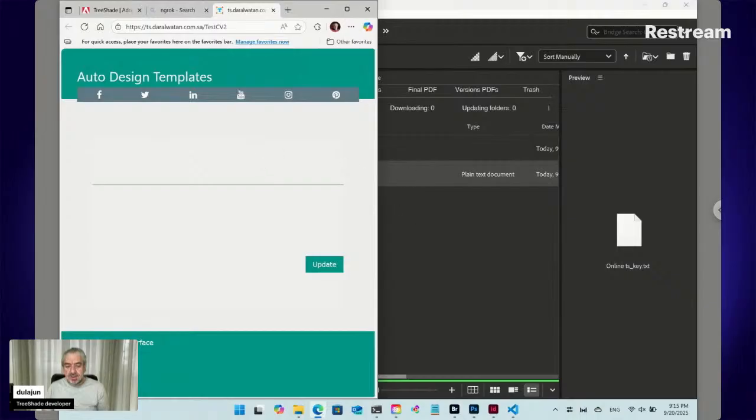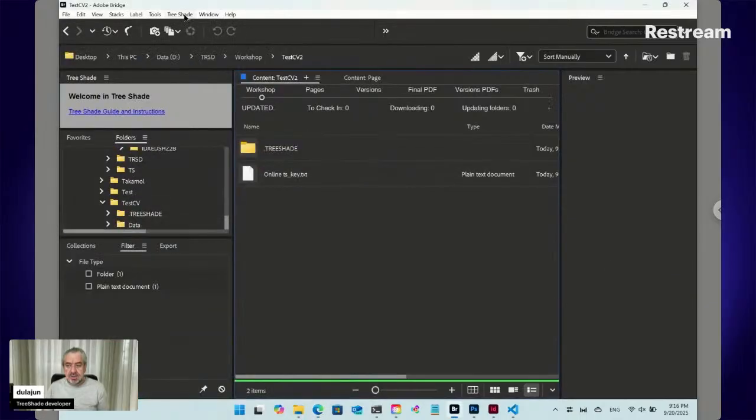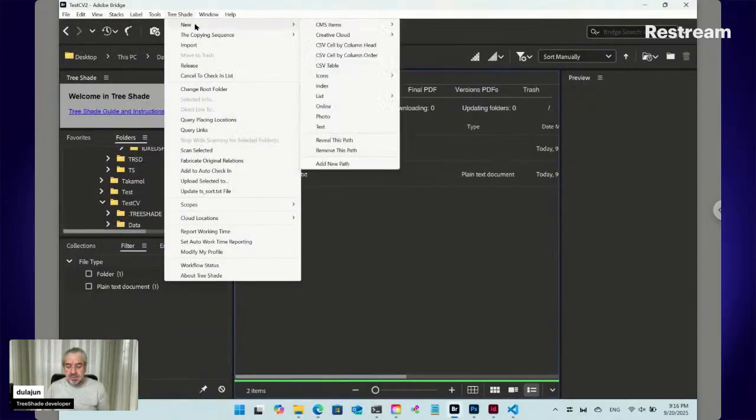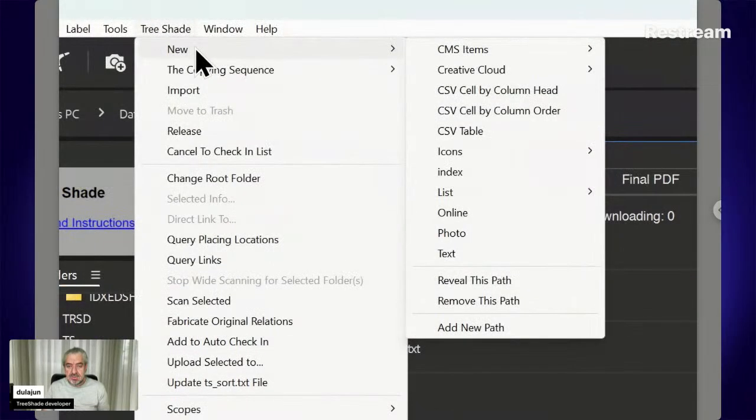Let's create a design document. Let's say a simple business card. So here from the TreeShade menu, you can select the submenu new that is actually installed with the software, and select any of these files.